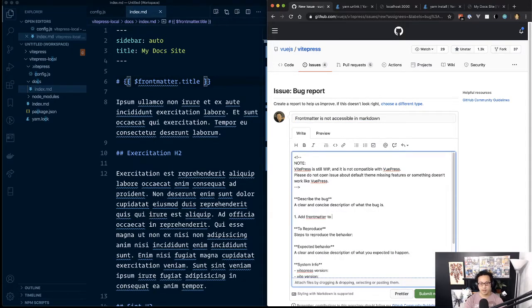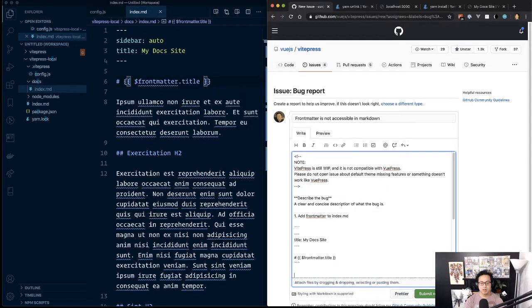Add front matter to index.md. My doc site. It's not rendering as expected.